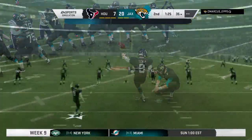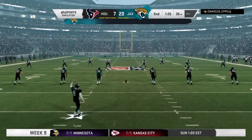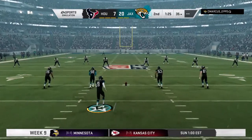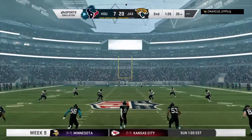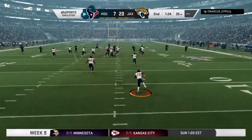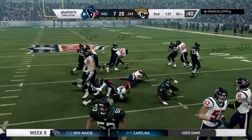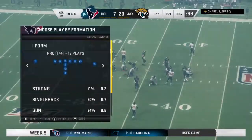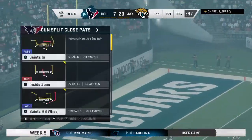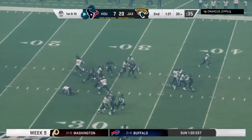Yeah, it's a long way to go. And remember, rarely is it a straight line 75 yards, too. Got to have a little extra in there. So whatever the final number is, a well-deserved seat on the bench, a little oxygen if he wants it as well. This is taken at the 3. And a nice return sets him up pretty good here at the 30-yard line. The Texans take over first and 10 at their own 30-yard line.